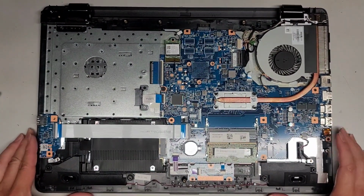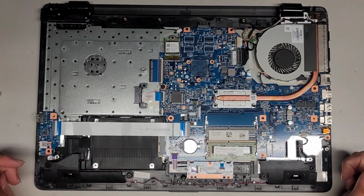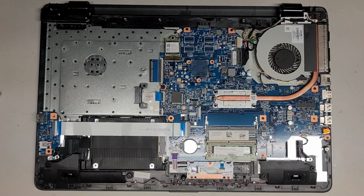All right, we're going to just go over the internal components. I'm not going to be popping everything out because the customer's main issue were those hinges, and I fixed it for the most part. So we're going to be putting it back together. Actually, let me double check what the customer said, and I'll be back.